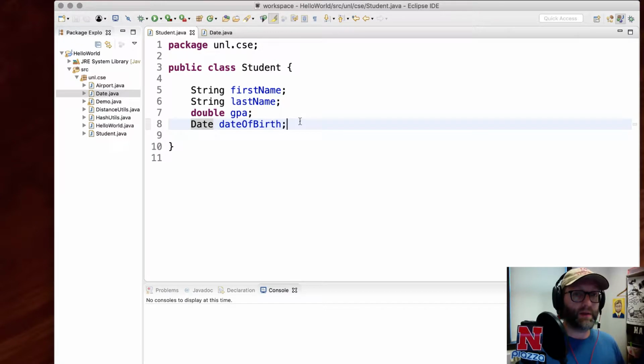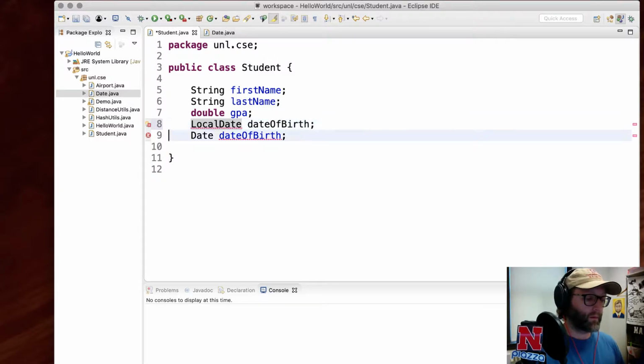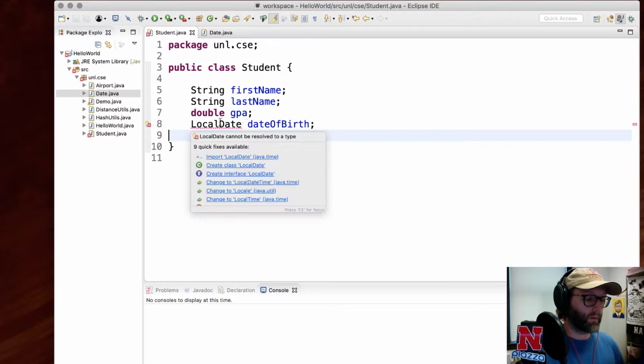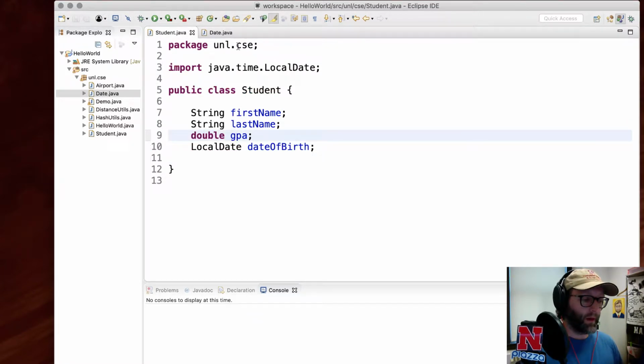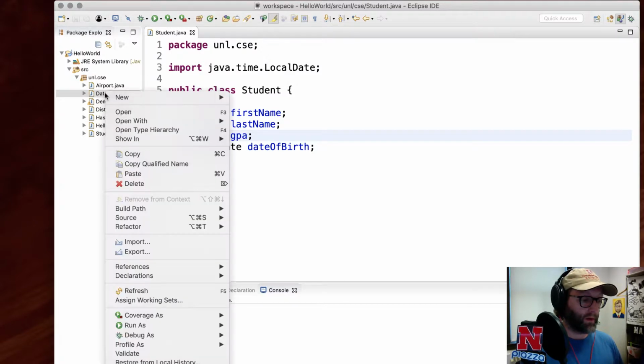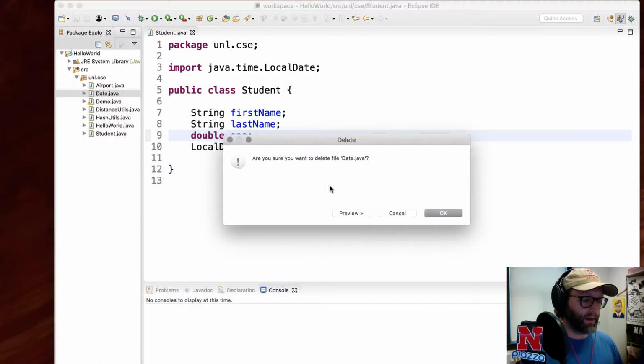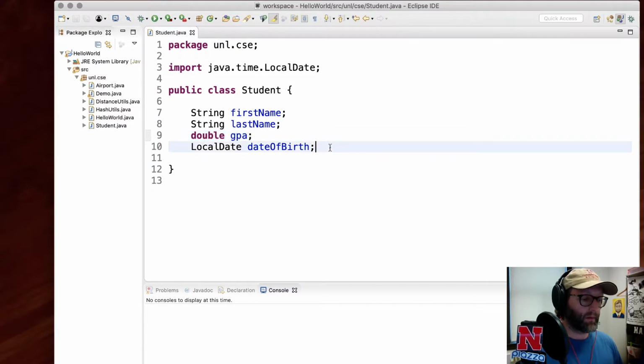But another aspect of design is that you don't reinvent the wheel. If you've already got an object that represents what you're trying to model, then use it. And in Java, we've got a LocalDate. It's in the java.time library. So I'm not going to go ahead and reinvent the wheel. I'm going to go ahead and get rid of this class now that I'm not using it. And I'll show you how to use the LocalDate later on when we're actually building an object.